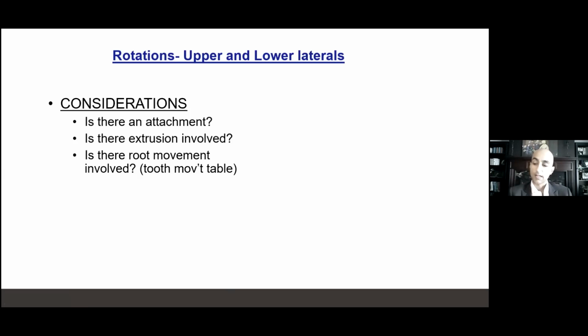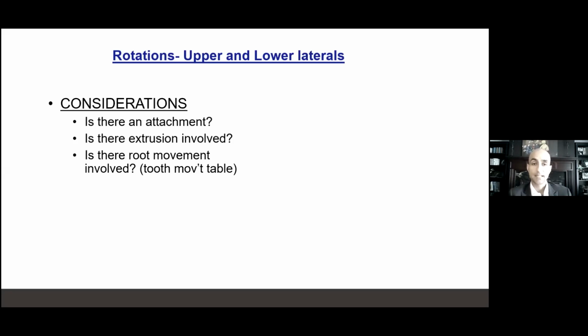When you are expressing buccal root torque and you have a molar, and let's say that this is the palatal cusp, so it's lifted up, and you want to, excuse me, opposite. We want to create buccal root torque. We want to lift that palatal cusp up. You need to have an attachment to push down on the buccal. And again, you don't get that automatically in the software. So if you have buccal root torque, or if you're doing a lot of arch development and you're concerned that the buccal cusp may intrude and the palatal cusp may extrude, you need to add an attachment to the buccal to help you push down on, to help seat the tooth within the aligner to prevent that from happening.